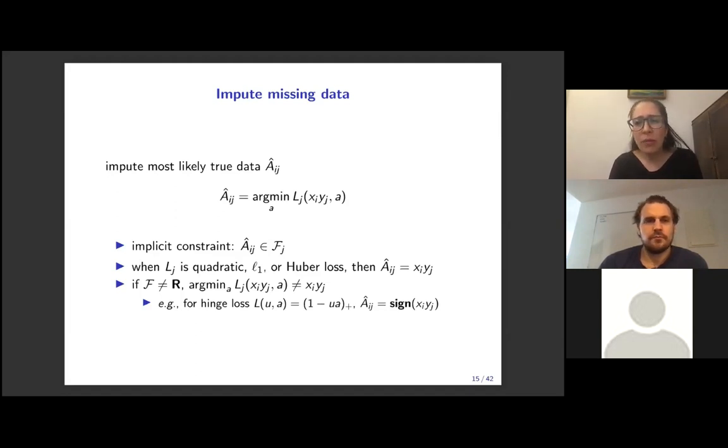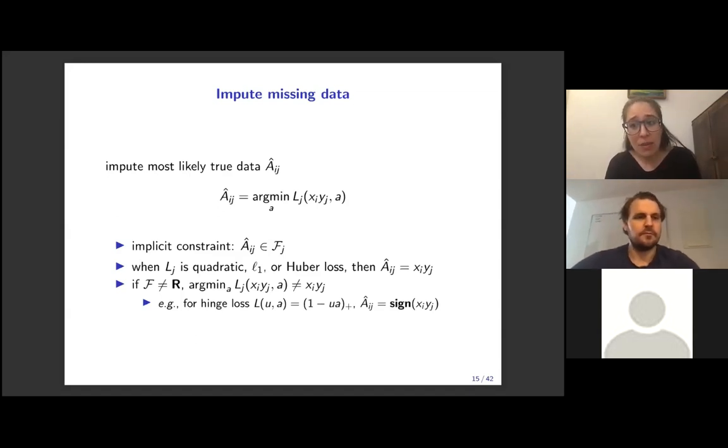Certainly, with missing not at random, you can do pretty horrible things that will mess it up. But it's actually pretty hard to mess up. I'm going to show you some models at the end of the talk that are very easy to mess up. But this one is pretty robust to different missingness patterns. Okay, good.